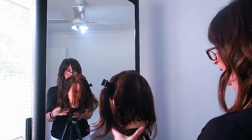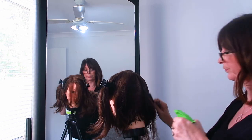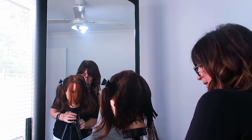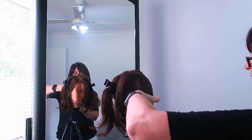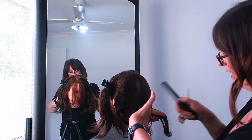I have to just turn this thing up. Okay. And again, oh, this is not tight enough. And again, you pull it all the way back to the centre part. And you've got a guideline here and one here.